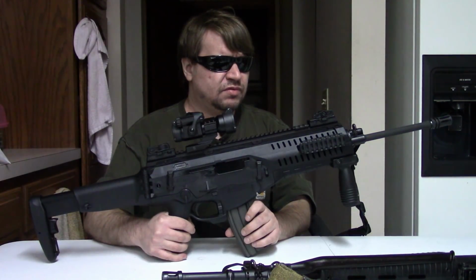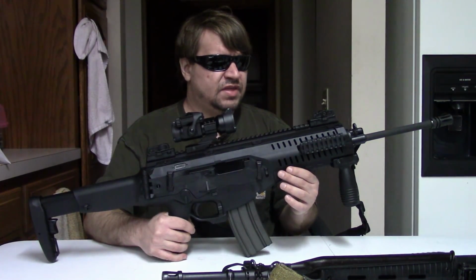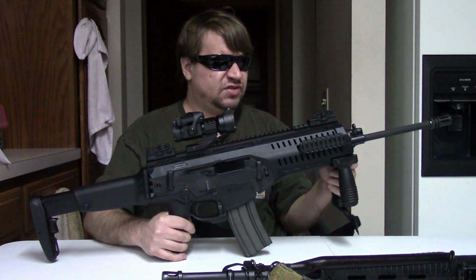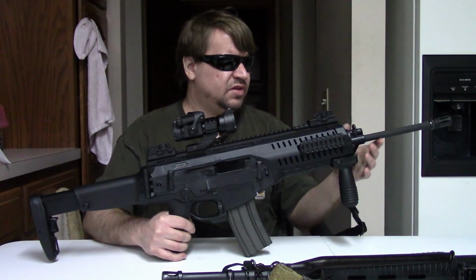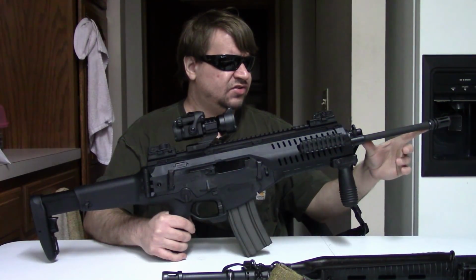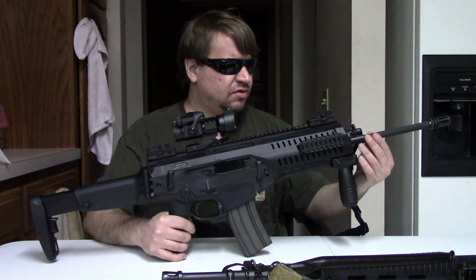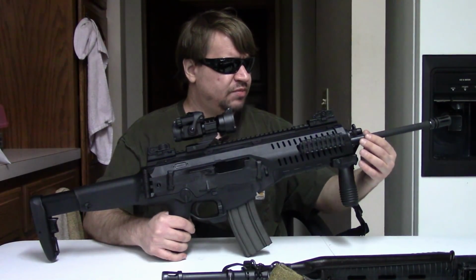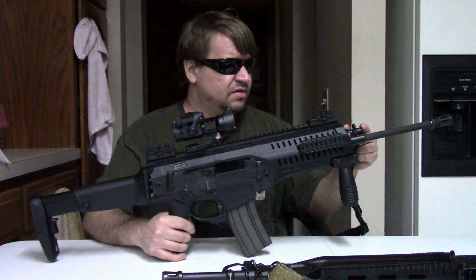So they would order more. In 2011, they would obtain 900 of the Special Forces version, the ARX-160. The main difference between the two: the standard rifle version has a 406mm barrel, so just right at 16 inches. Some people say 15.9, some people say 16. This is chrome lined, cold hammer forged, 1-7 twist. It's a pretty light pencil profile because they try to keep this whole gun light. It could have a bayonet lug up here on the top of the barrel.